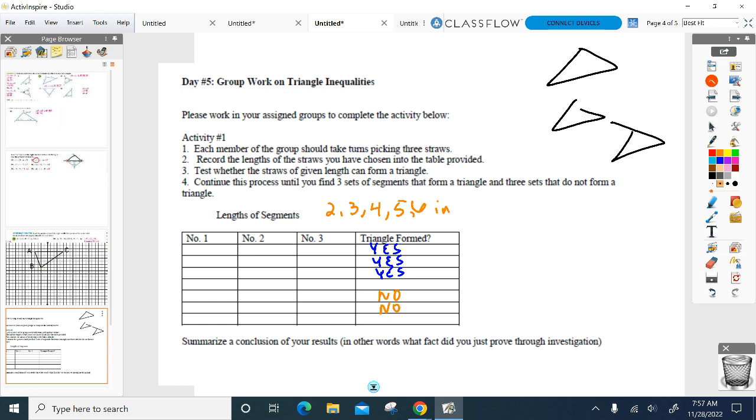So first job: cut out 2, 3, 4, 5, 6 inch pieces of licorice. Pick three, jot them down. Will they form a triangle? This big bag is not coming home with me, and you guys are the last group to do this activity, so what am I trying to tell you? We're getting them all out. Start cutting them up however you want to cut them up.